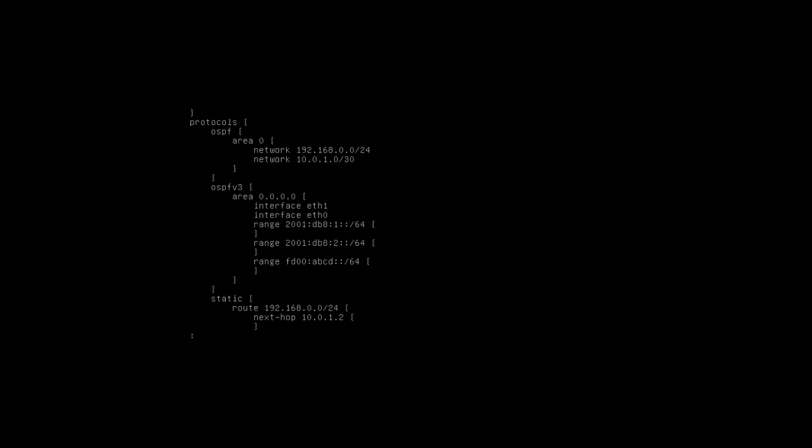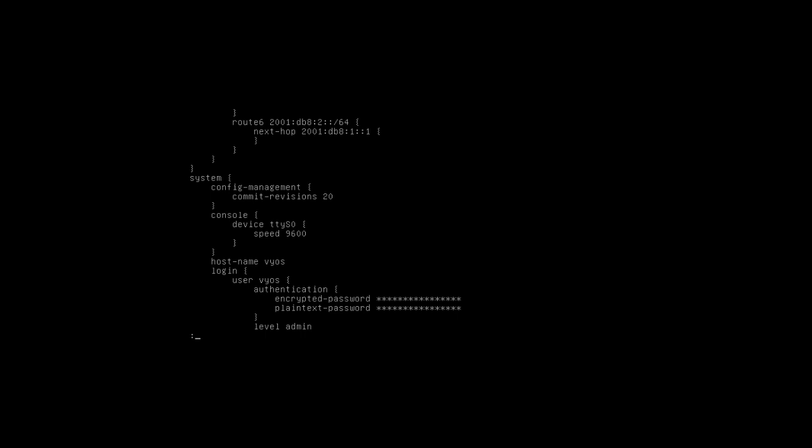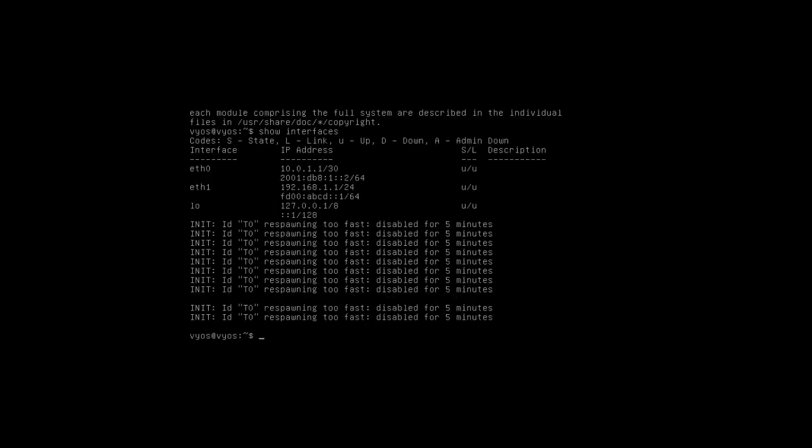This again is set up a bit differently. You have to actually run the command to set a range for the network, as you can see, the three networks there, and then also assign that range to the interface. That's why it's displaying ETH1 and ETH0. And just for consistency's sake, I'll show the same.